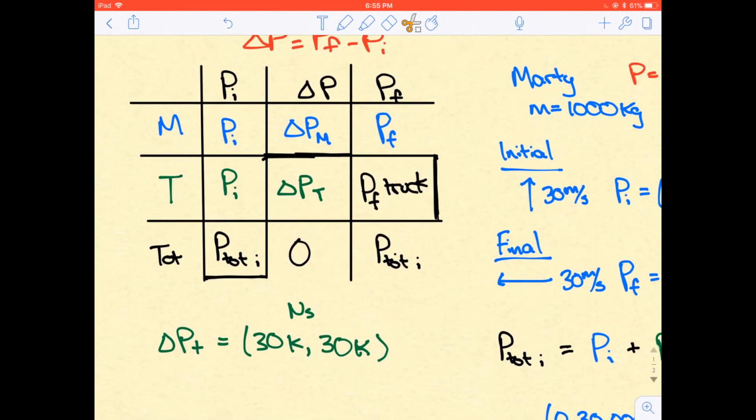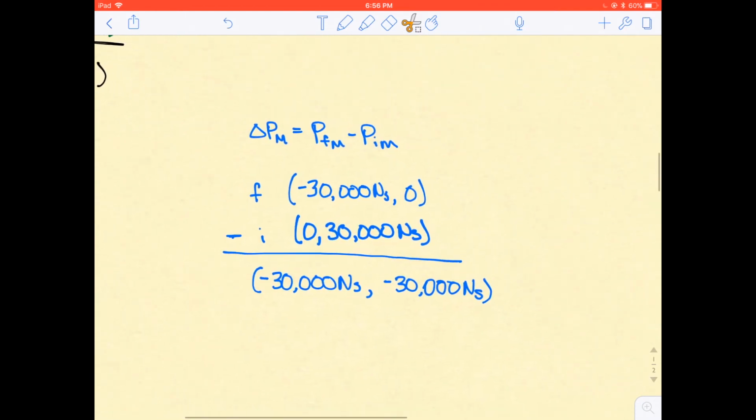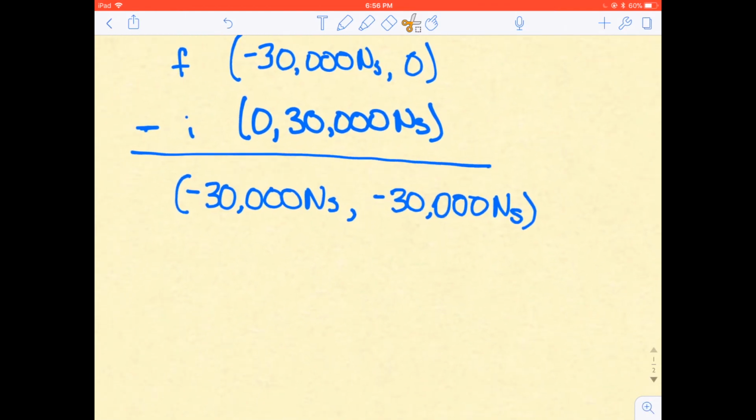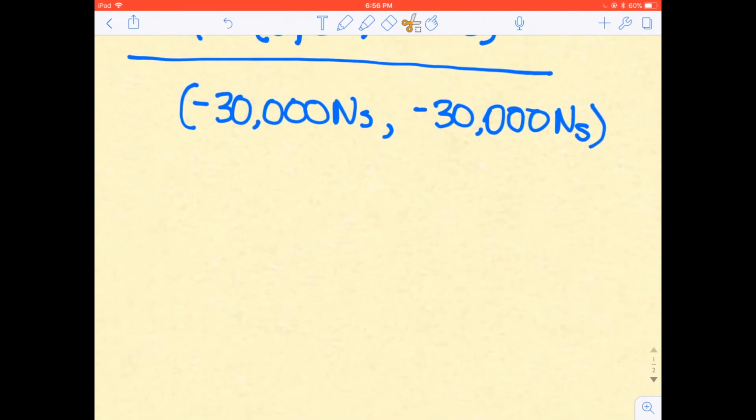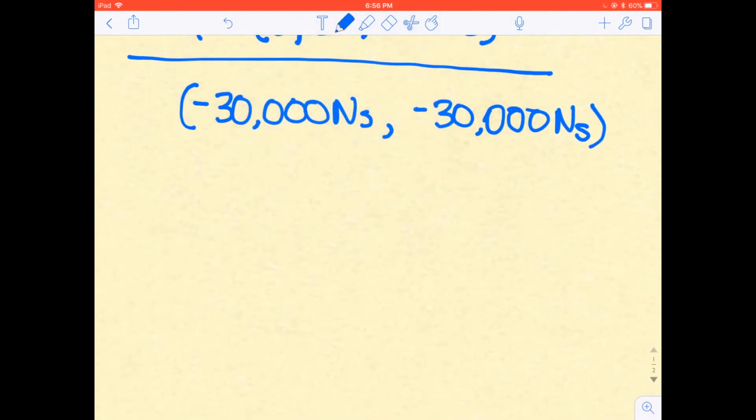You might think, okay, we're done, right? But no, you're wrong. The question states that you have to write everything in magnitudes, and specifically the direction. However, trust me, it's very easy. Let's just start with the change for Marty. If you have a component, it's very easy to get to the magnitude as well as the direction. It's basically just vector addition.